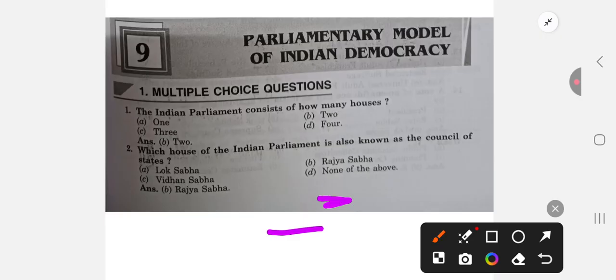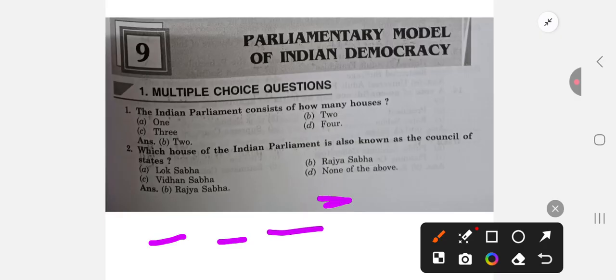If we talk about the shortcomings of our Indian parliament, there is lack of healthy conventions, lack of political honesty, too many ordinances are issued, multi-party system, there are too many political parties, unprincipled alliances, hung parliament, there is problem of defection, etc. So, let us begin with the question answer.